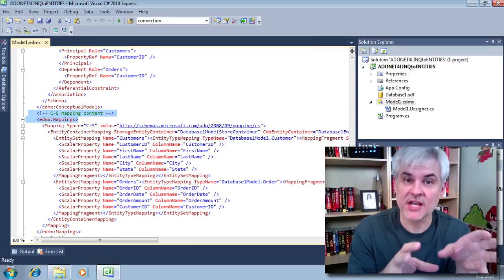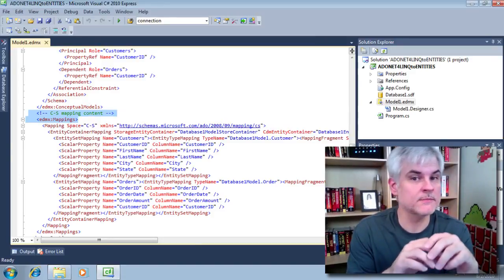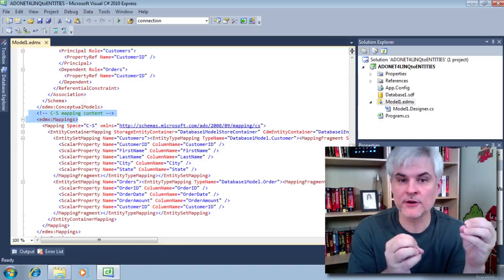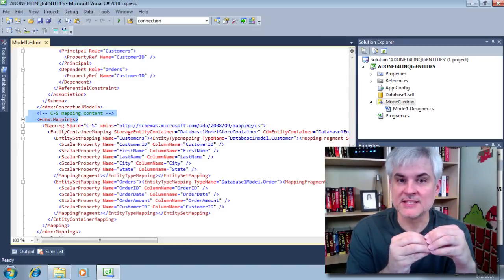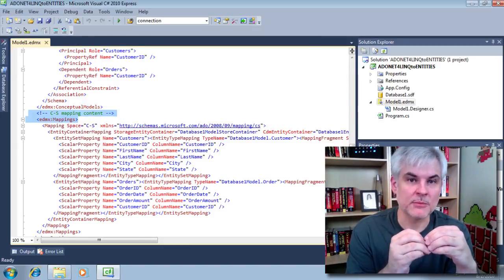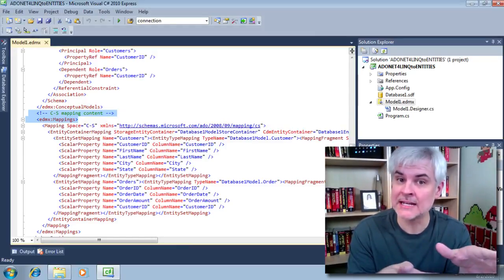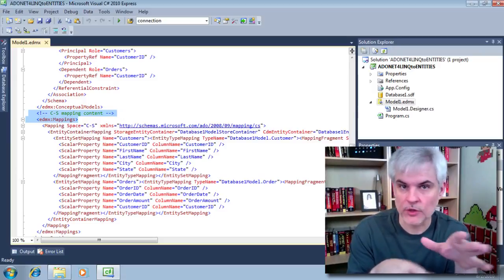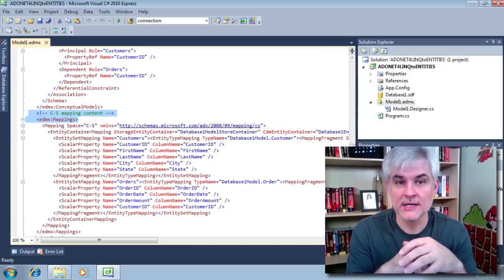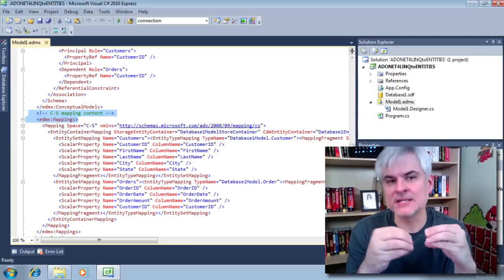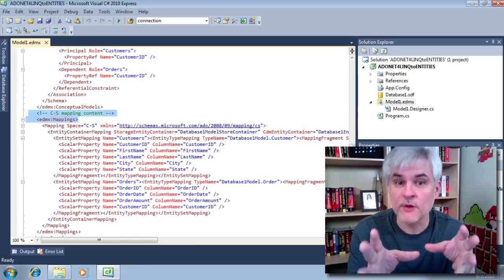So LearnVisualStudio.net is going to exclusively teach LINQ to Entities for data selection specifically. Some companies or individuals might prefer Entity SQL. I think that would probably be a special case from what I see out there. Most people are using LINQ to Entities, not the other ways of working with the Entity Framework. Not impossible, just not as popular as LINQ to Entities. So we're going to focus on that.